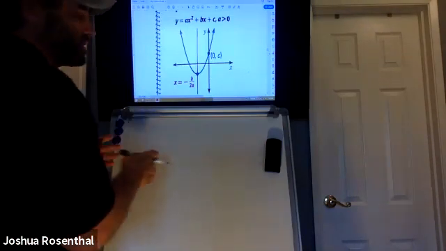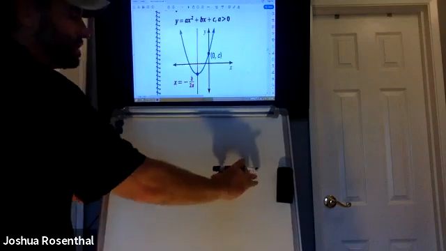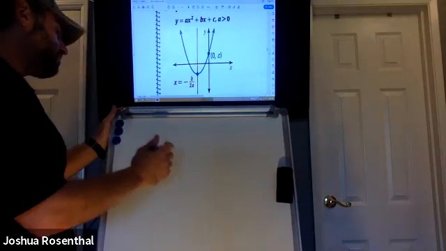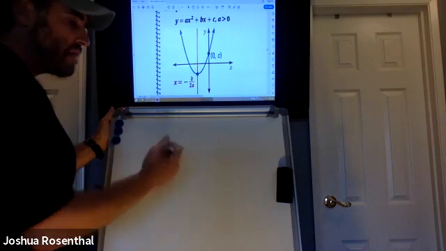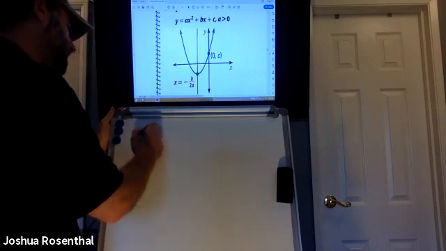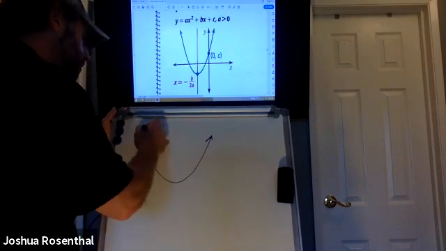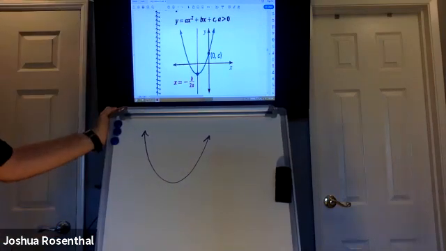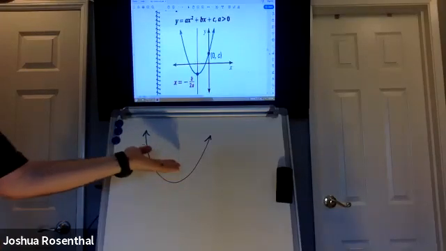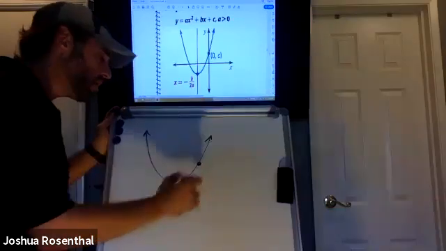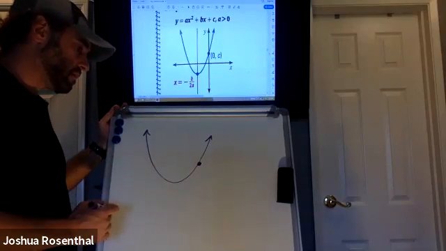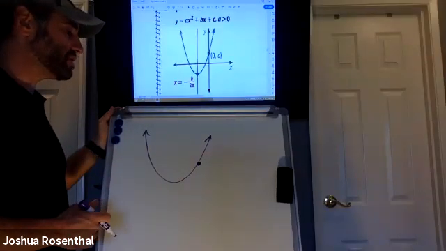So I'm going to introduce you guys to a concept here. This is a calculus concept. Now, we're not going to prove it until you get to calculus. But now you have some tools to understand it. If I have a graph of a parabola, what would it mean to have a tangent line? What would a tangent line be at that point? I'm not asking that. I'm saying, what would it mean to have a tangent line to this parabola?